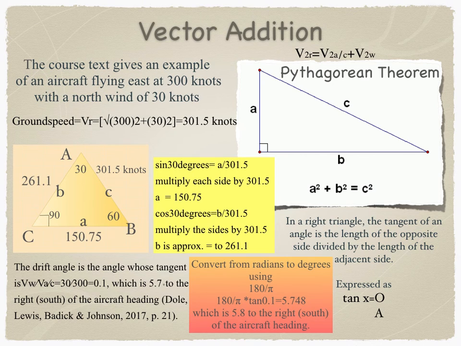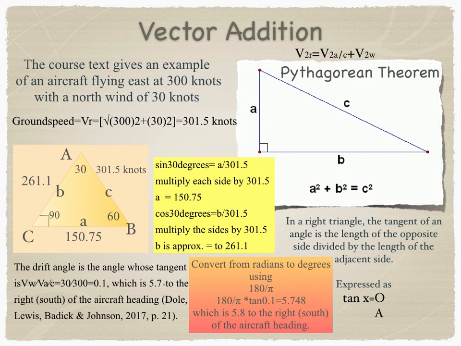All right, we're looking at a right triangle. The tangent of an angle is the length of the opposite side divided by the length of the adjacent side. And that's expressed as tangent x. X is just a variable, and it's going to be replaced with a number at some point. On the opposite side divided by the adjacent side.